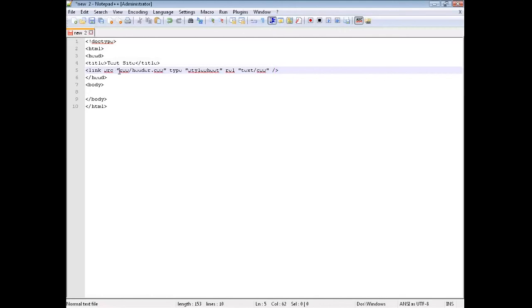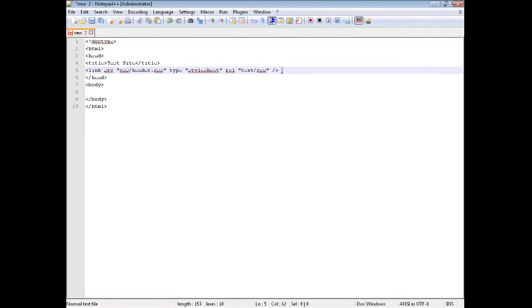So as you can see, I've got a folder named css/header.css. Type stylesheet. So it's stylizing everything that you tell it to style. And then rel stands for relative, with the type text/css. So reading the text as a CSS element. That's the external way of adding CSS.